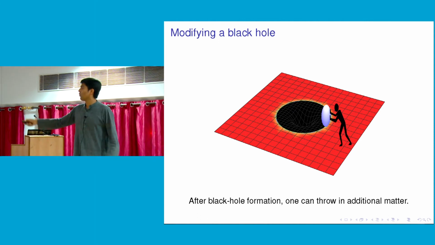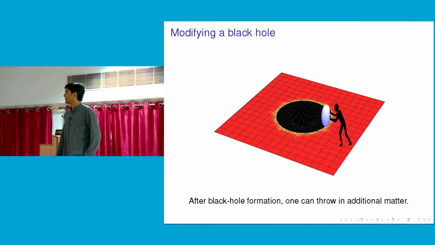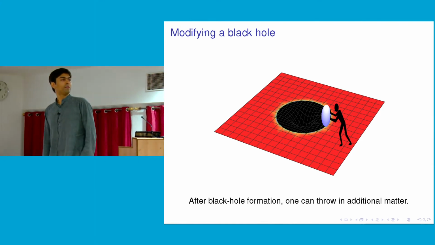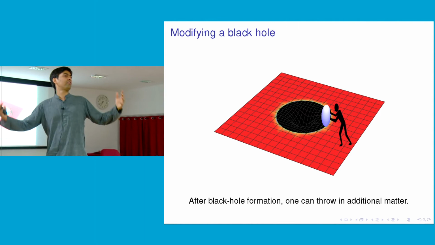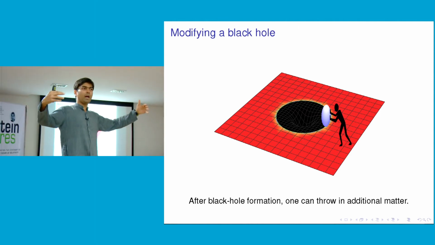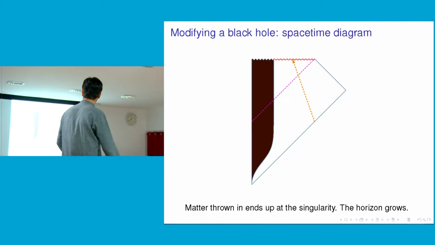And so let's say you throw in some additional matter into the black hole. Now people started understanding what would happen if you throw in this additional matter. Of course, what would happen is that the black hole would eat up this additional matter that went in. Black hole has an insatiable appetite. It eats up whatever you throw into it, and it would grow a little. It would become a little fatter. Right? You throw in some stuff, it grows and becomes a little fatter.